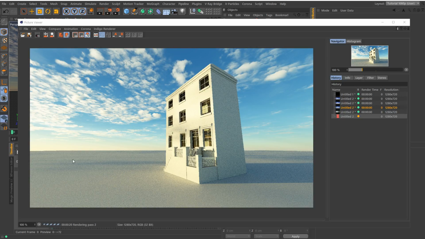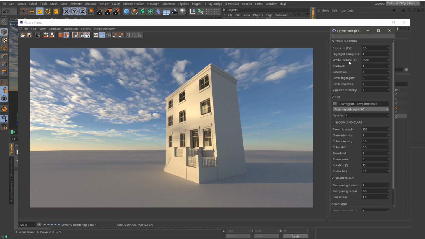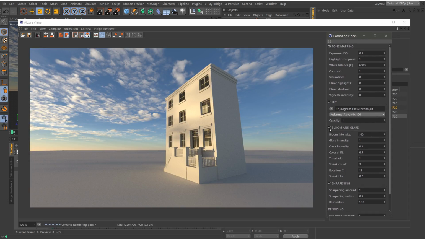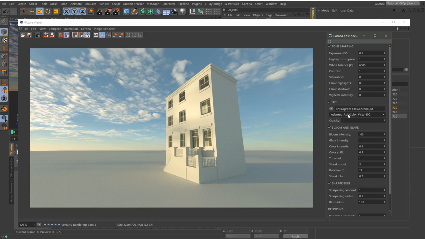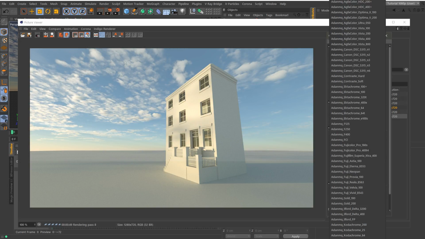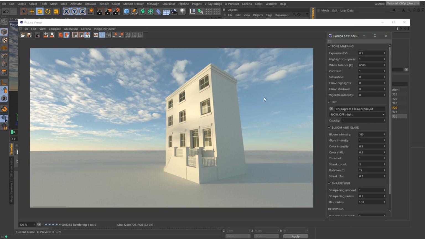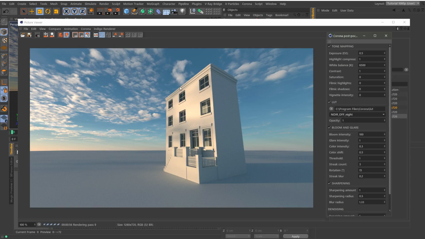So we got that rendering away. So as you can see, we have these nice cloud shadows that are being cast onto the ground here from the alpha, which is really cool. I can't really think of a way too easily that you can do this without having that clean alpha channel for the clouds. So if I go to the post process here, and let's play around a little bit with this, you can see I got my LUTs that I can change, which is awesome. Let me go all the way down the bottom. There's a really cool one here at the bottom that looks really nice.